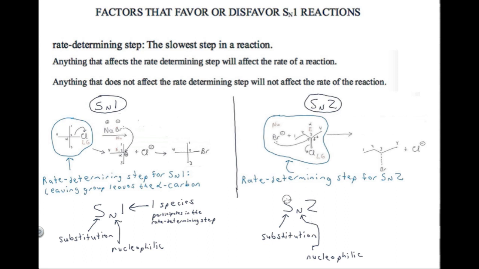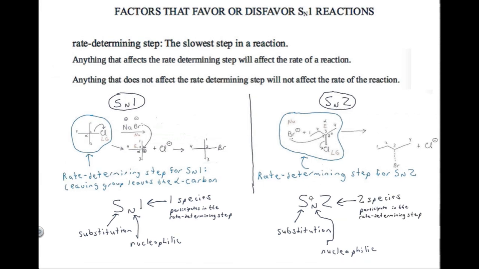So why does the term SN2 have the number 2 in its name? Answer: because for SN2, there are 2 species that participate in the rate-determining step. Notice that here, not only this molecule, but also this second ion, both of these 2 species, participate in the rate-determining step for SN2. SN2 reactions have the number 2 in their name to indicate that 2 species are participating in the rate-determining step. The 2 species here are the Br- and this chlorobutane.